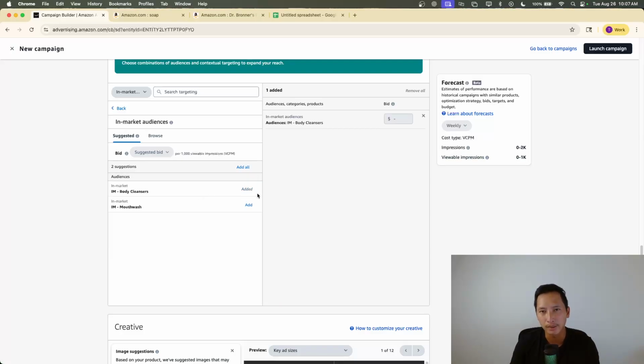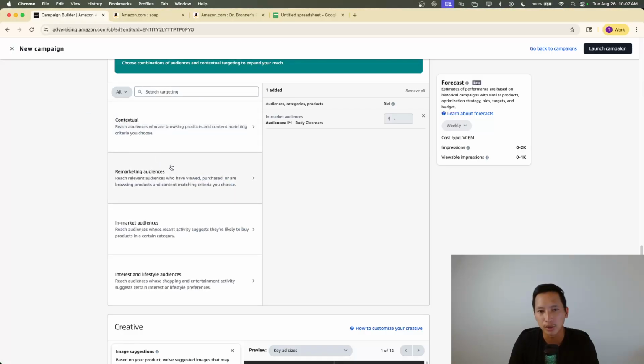How Amazon looks at this is they have what they call first-party shopping data. So this is customers that are actively browsing body cleansers within a specific time period. It's usually 30 days, but sometimes they change the lookback window. But again, a highly engaged audience. Really nice when you're trying to grow a category or grow your brand beyond people just searching for, say, soap on Amazon. A really nice way to activate a larger pool of customers that would likely be interested in your brand.